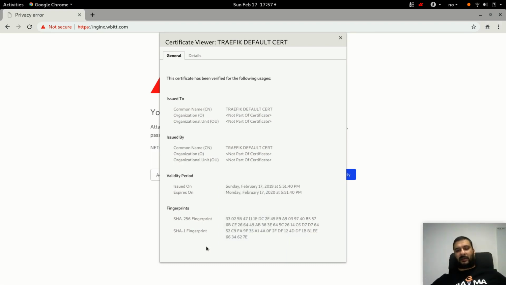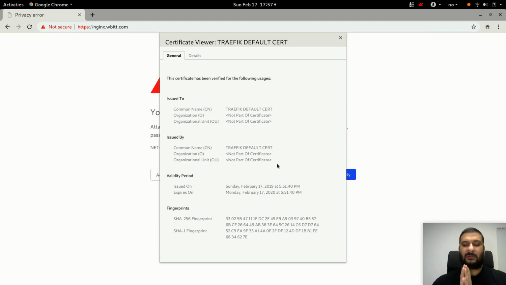This is a great example actually. If you notice, it is set to Traefik default certificate here, and it is issued by Traefik default cert. Why is that?